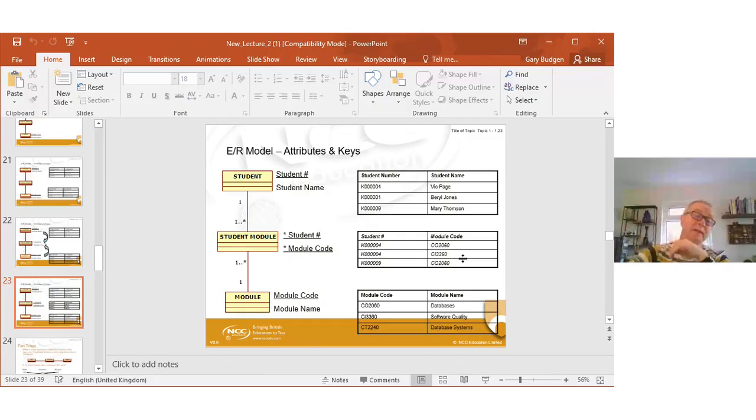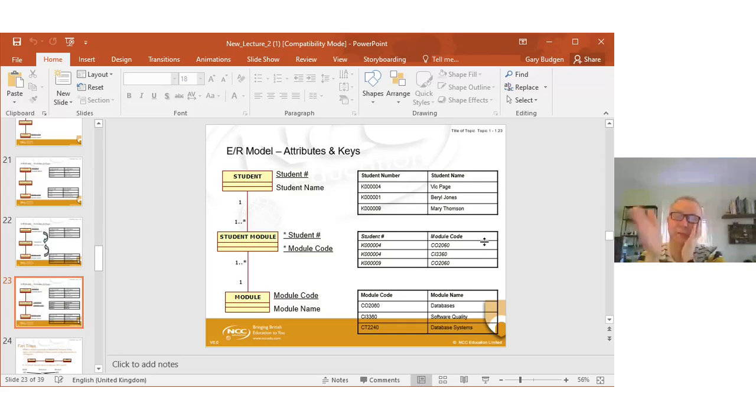There might be, like, the grade that they got for taking that module, for example. What would happen if one of the students failed the module, but this was a college or university that allowed them to take it again?